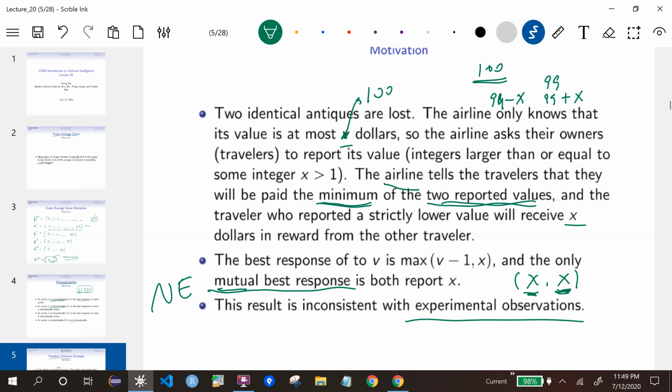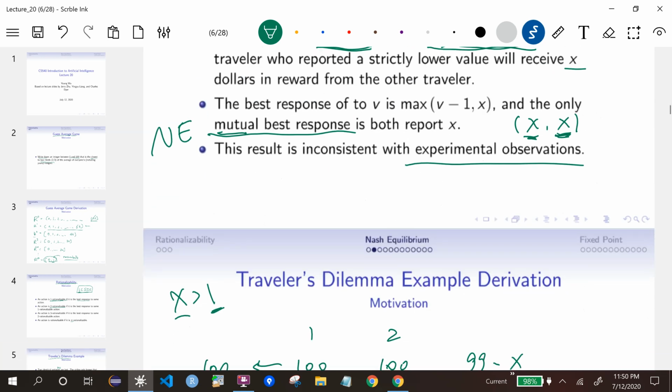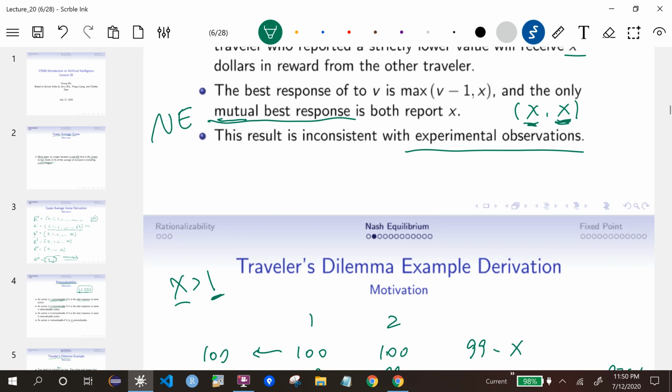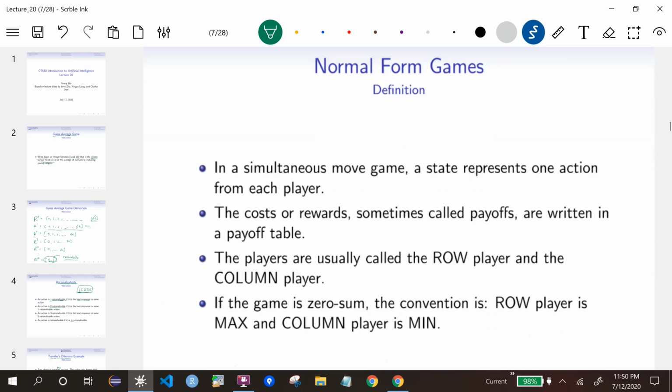And another problem that comes from the same place is that if you have multiple Nash equilibria, then I don't actually know what the other player will play. So for example, suppose you have two Nash equilibria with different actions for the other player, then I have no idea which action I should actually play. If we don't have a contract, then I still need to guess what the other player is playing. Okay, so these are some of the problems, but again, for the purpose of this course, we don't really care. We just want to use Nash equilibrium as the solution concept of these simultaneous move games.